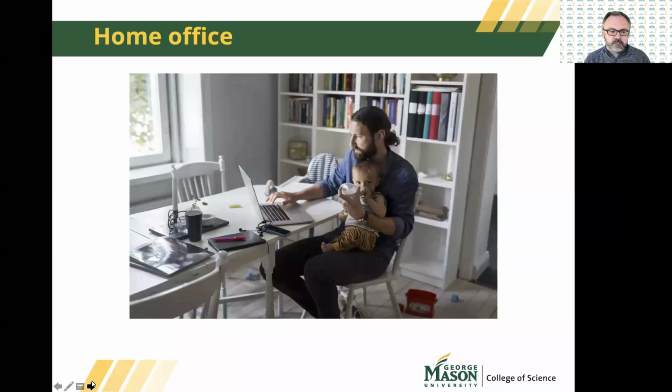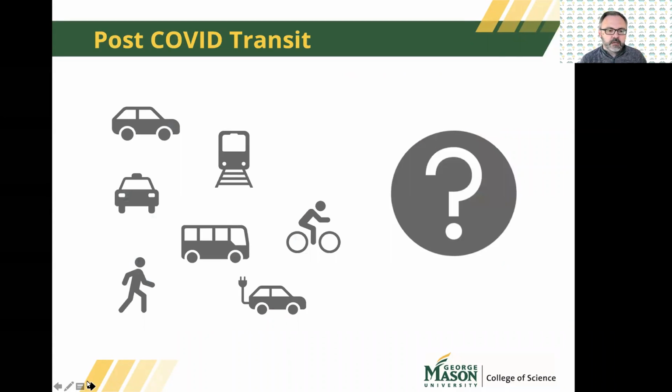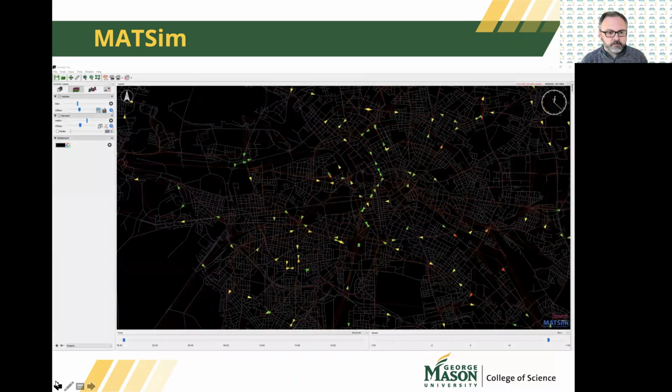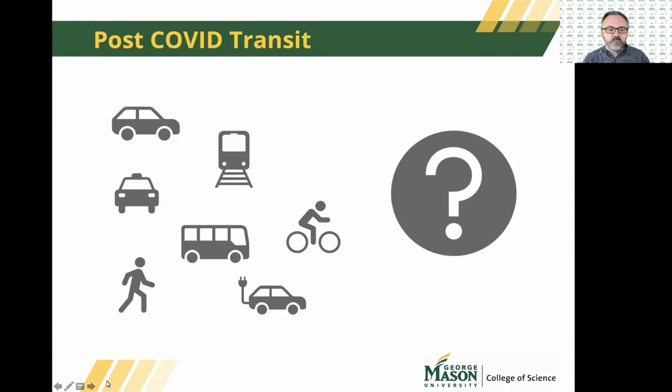And one of our assumptions is that some of those trends, because we have new work habits, are going to persist post-COVID. So the expectation is that our work habits post-COVID are not going to be the same as pre-COVID. Folks might be able to work from home, for example, 1-2 days a week. And so the big question is how it's going to affect traffic.